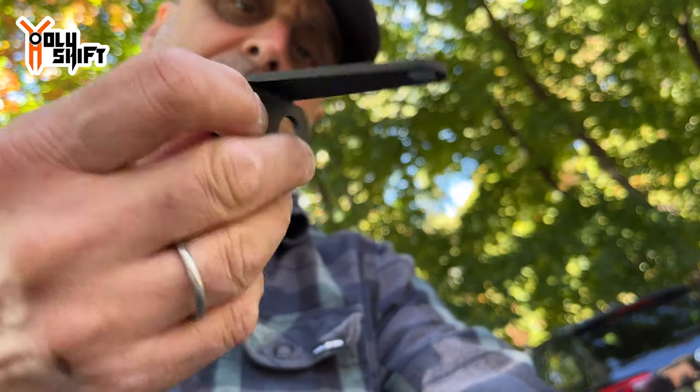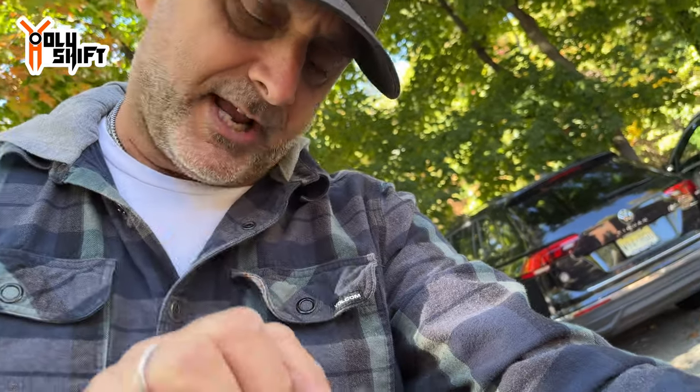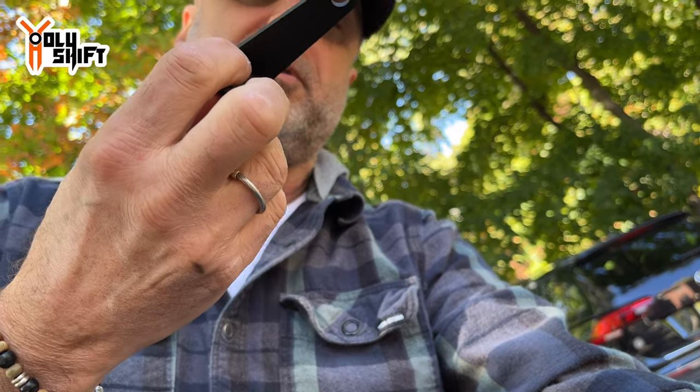My phone just died on me; I do a lot of my taping with the phone. As I'm putting together the left side hand guard, I want to show you — look how substantial and big and thick the bracket is. I've installed hand guards on my previous bike, not by Advent Black. Doesn't matter by what manufacturer, but I can tell you these are much better — stronger, thicker plastic — and even the hardware itself is so much more heavy-duty, thick and powder coated. Really good, looks really good.